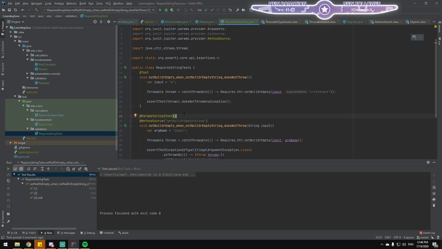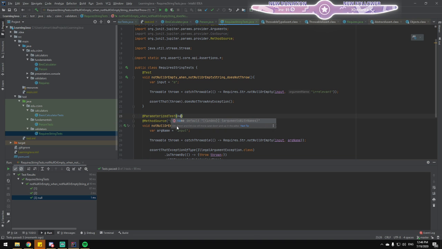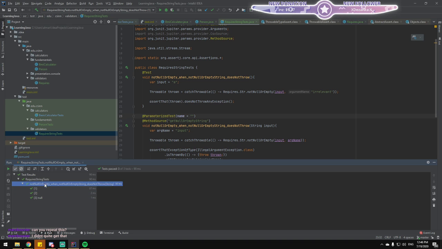How would you recommend describing such a test, or is there a technique describing those tests? Because it would be nice. You see the tests appear as empty because that was the input. That was an empty string. So would you leave it as this, as it was clear enough, like not null or empty when null or empty string?